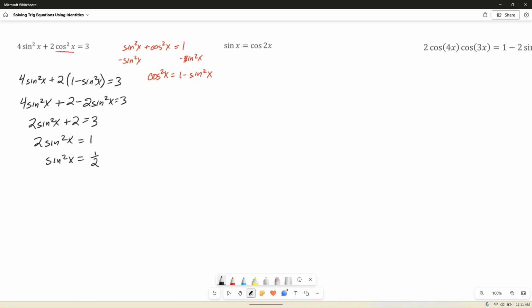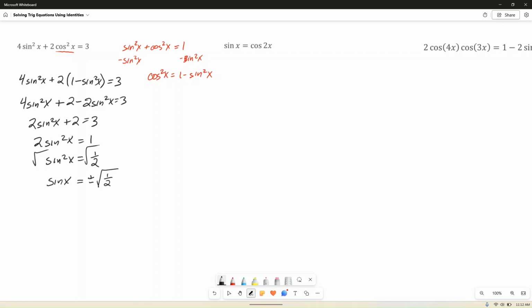Because we don't have sine, we have sine squared. So how do we deal with a sine squared? Well, it's quadratic, so we could go back to the previous statement, 2 sine squared x equals 1. We could subtract the 1 over and factor, or we could just take the square root of both sides from what we have right now. If I take the square root of both sides, we're going to have sine of x is equal to the square root of a half. But remember, when you take square roots of both sides, you end up having a plus or minus. So sine x is equal to plus or minus the square root of a half.